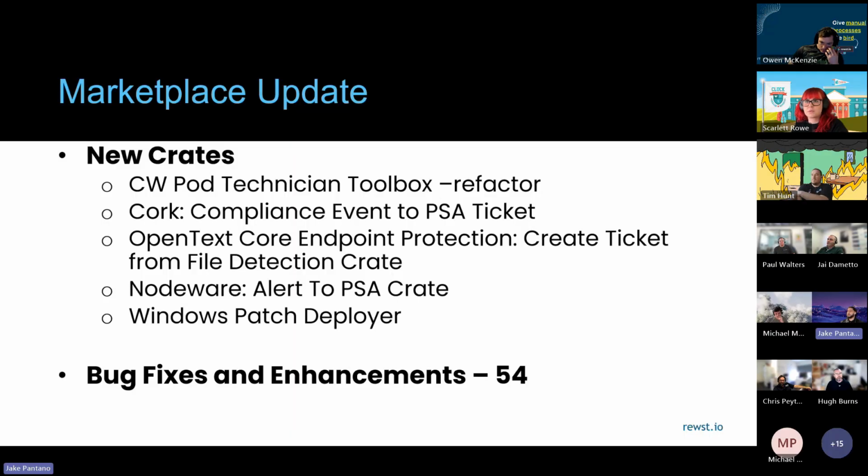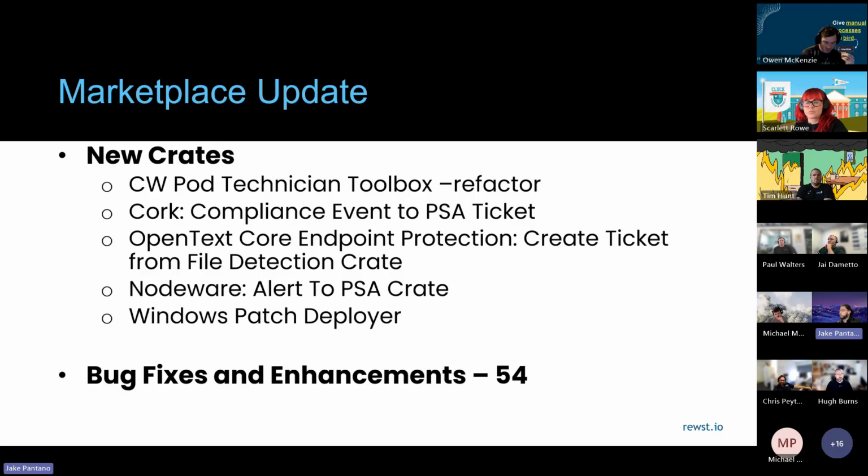Cool. So now for, I guess, the marketplace update. We have created some new crates. One of the main ones being the ConnectWise Pod Technician Toolbox. There's now a V2. So we refactored this crate, given it an uplift. We also have Cork, Open Text, and Nodeware. And these are for file or threat events, file detections. And then you can send these events to your PSA.